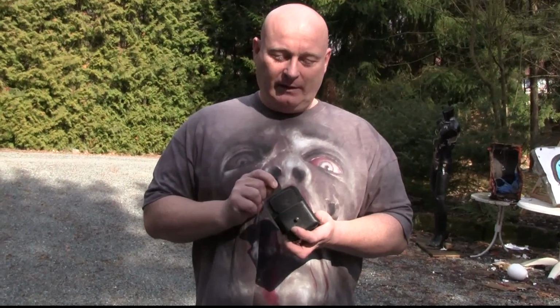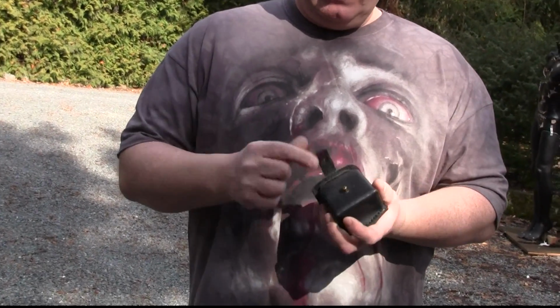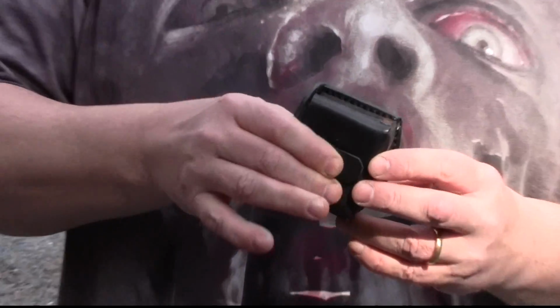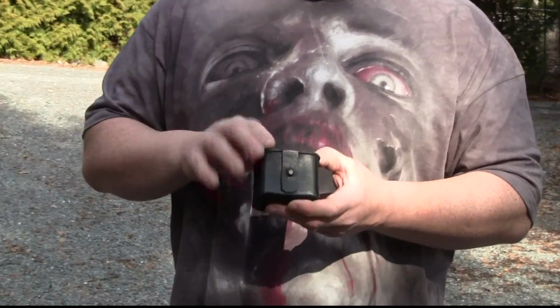I do get some presents from fans every now and then, and I really appreciate it. I want to take the time and show one of each in every video that I make. This one came from Kiev, from Ukraine. Alexei sent it to me, and it's a handmade pouch for ammo. And I think it's really good, because as you know, I always keep them in my pocket, which isn't a good idea. This can be attached to the belt, and it's well made and looks fantastic. Thanks, Alexei. I really appreciate it.